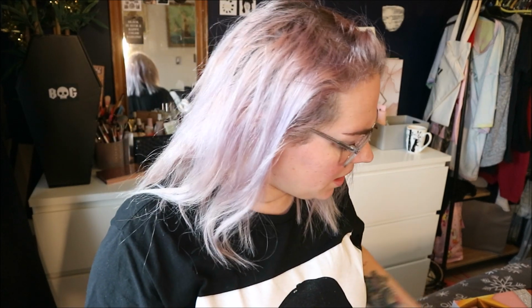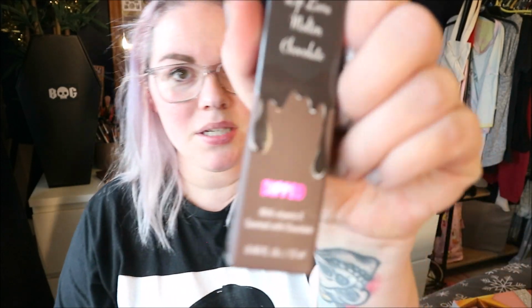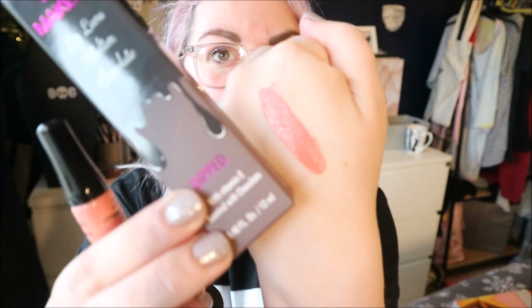Got a weird applicator. It's like a little sponge on the end. Oh, here she comes. Dipped. Look at that colour. I assumed it was going to be this colour. It's orange. That's not right, is it? That looks weird. How is that anything to do with that? That is the colour on the packet. That is the colour in the box. What? I mean, it's a lovely colour, but I wanted that.